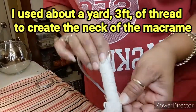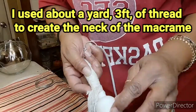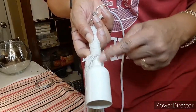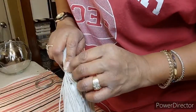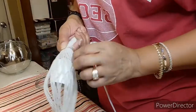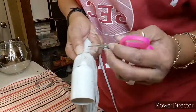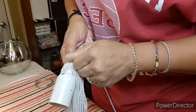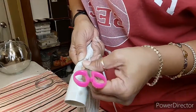Alright, I've wound this yarn around, all the way down to where I want it to be, which is about right at the tip, the top of the fixture, where the bulb goes. And so I'm going to now tuck this in and, ooh, I don't have any glue ready, but I'm going to tuck this in. Spin it and tuck it in.